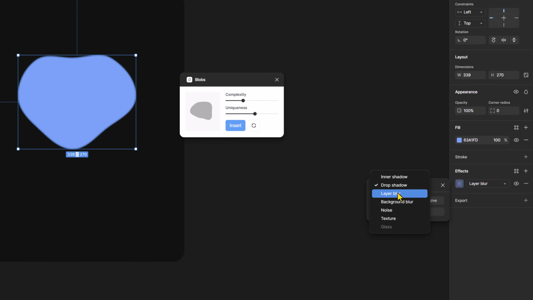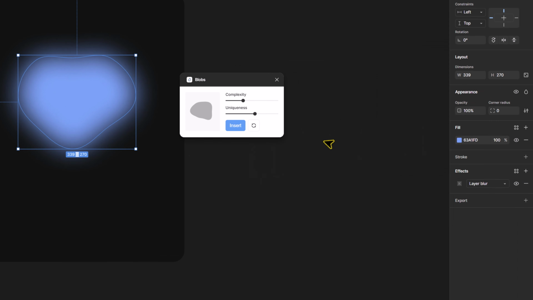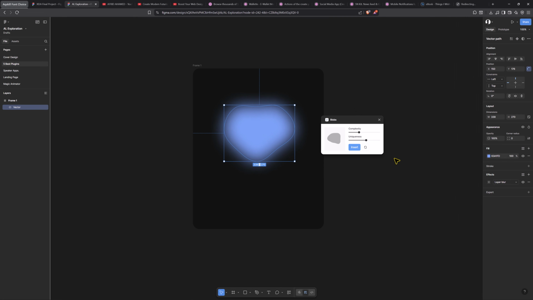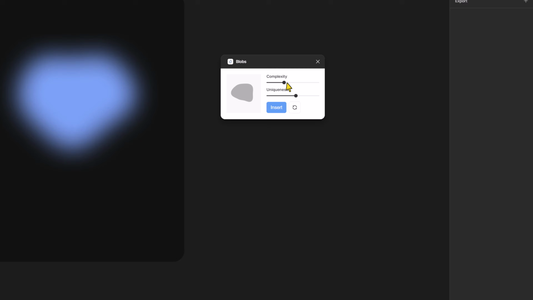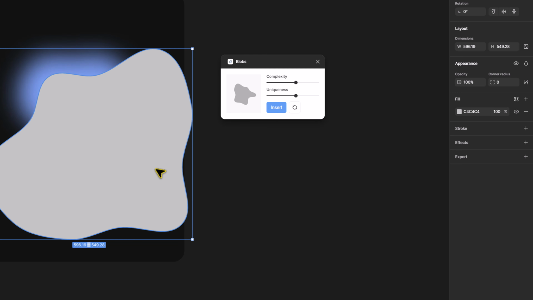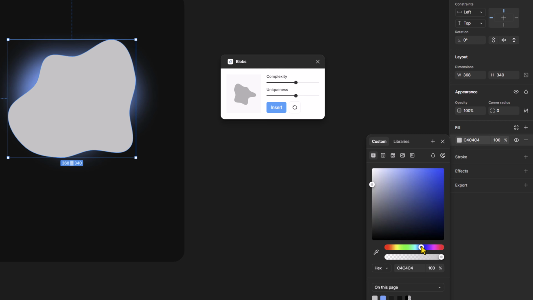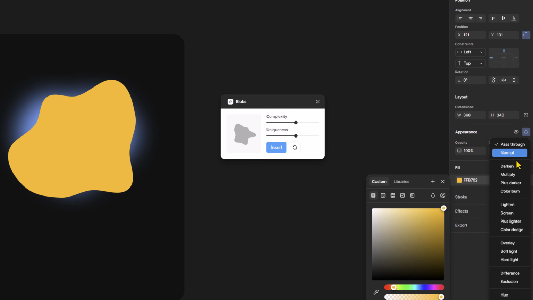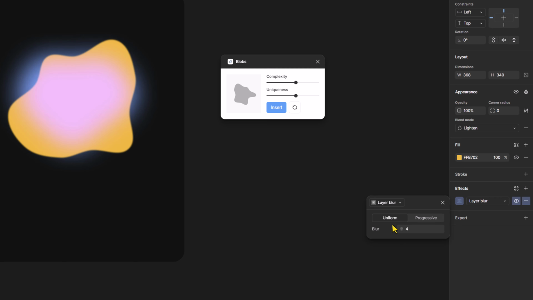Here, apply the color blue, which I'm going to give a layer blur, then I'll increase the value depending on the value that works for you. Then also, I'm going to duplicate it and change the blending options to get the light. So I'll click on that again to repeat the process, and I'm going to take it outside, bring it inside, just in case you're having difficulties trying to put it inside the frame. I'll change the blending options to lights, and I'm going to go to the effects.